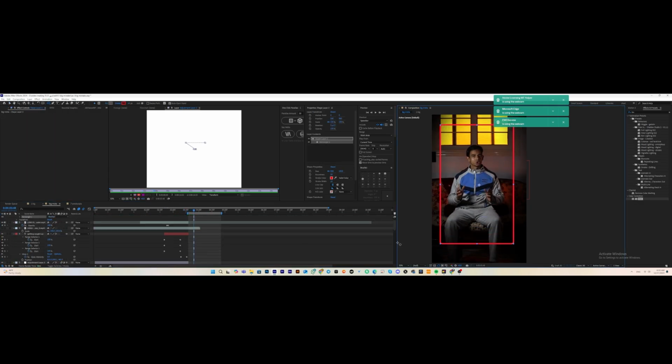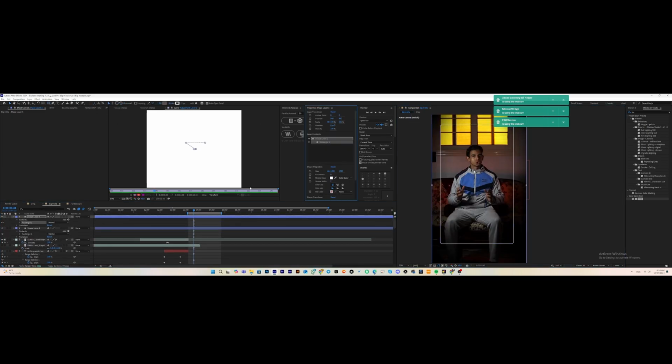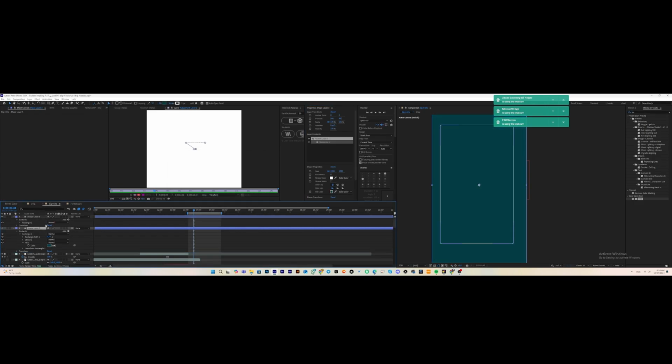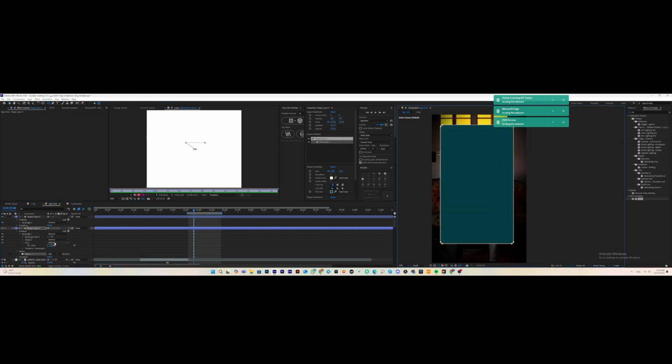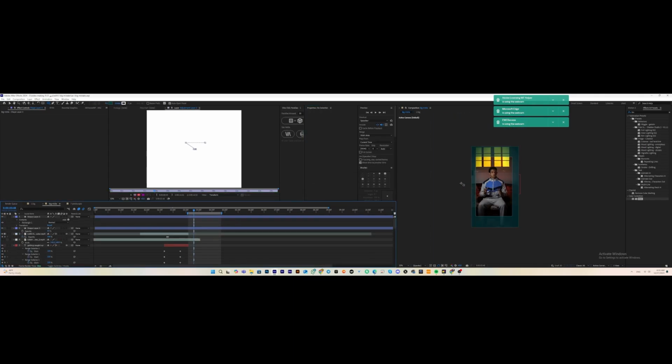After that, making this horizontal to vertical video look, so I added this stroke, a rectangle stroke. After that, I added a full screen solid, and after that, having a mask on it, inspired from the stroke we have. And after that, invert this mask too, so we have this look, changing the colors, the color you want.